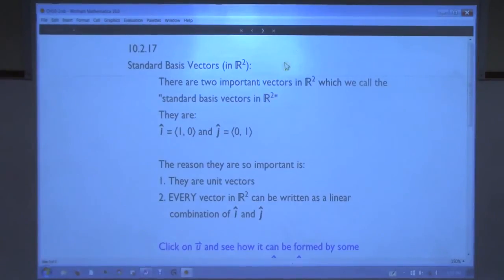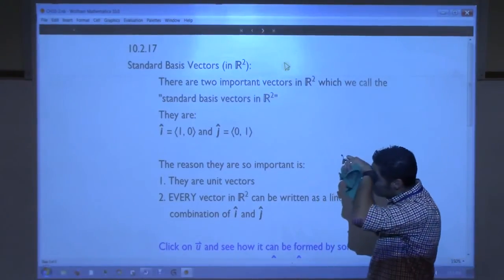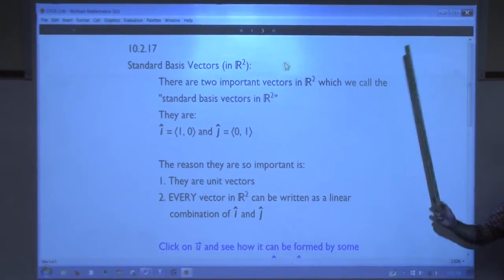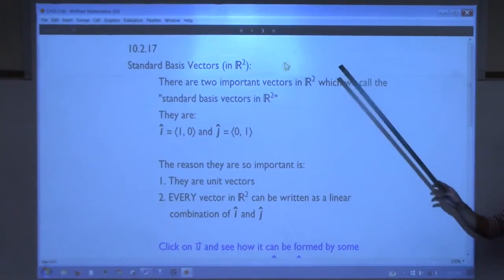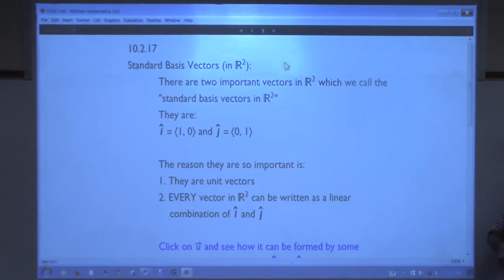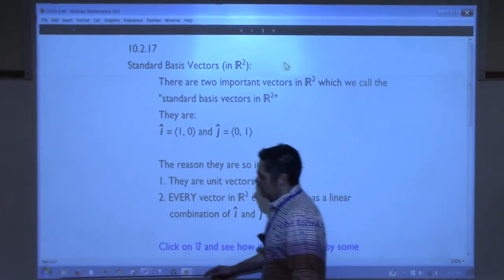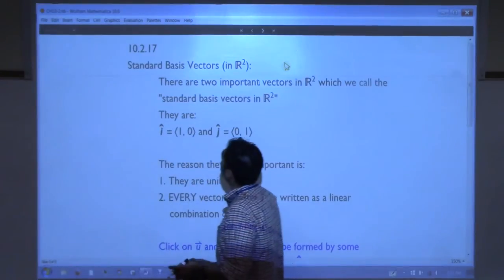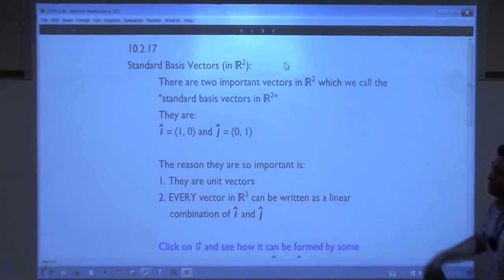All right, that leads us to what are called the standard basis vectors. So where are my linear algebra people? How many? No one's taken it yet? Anyone taken linear algebra? You took it. It's done. You're concurrently taking it, right? Okay. So let me just get through this, and I'll talk more about what I was going to say.